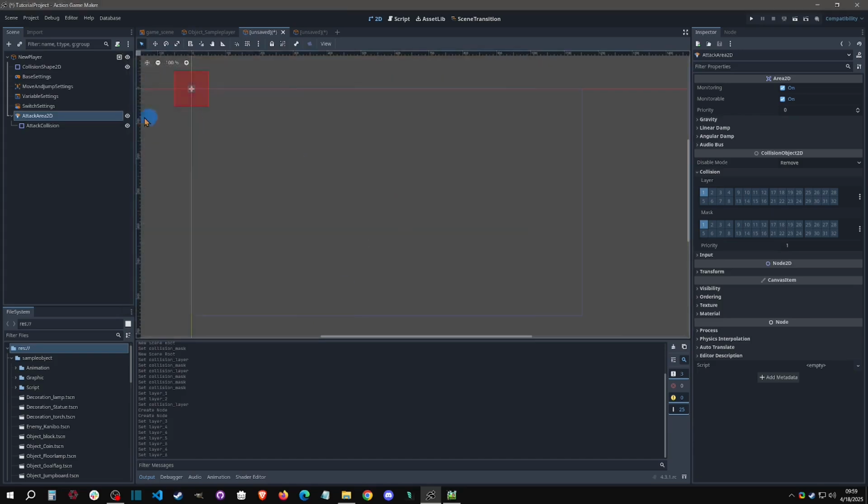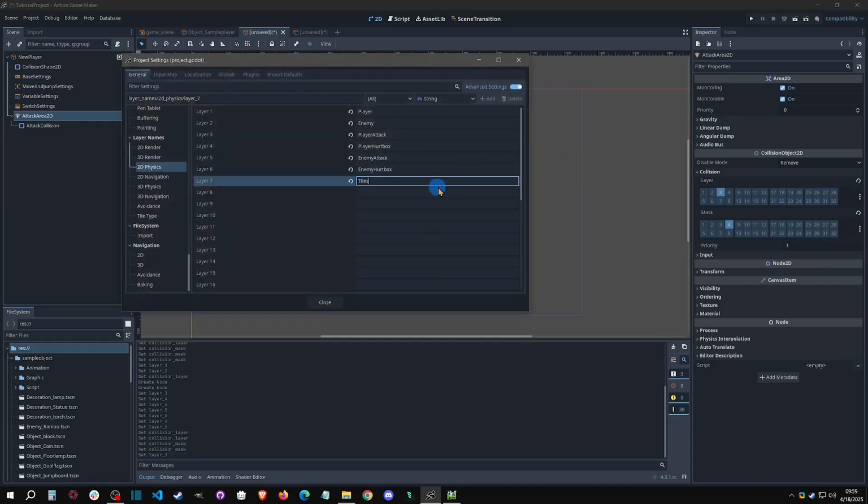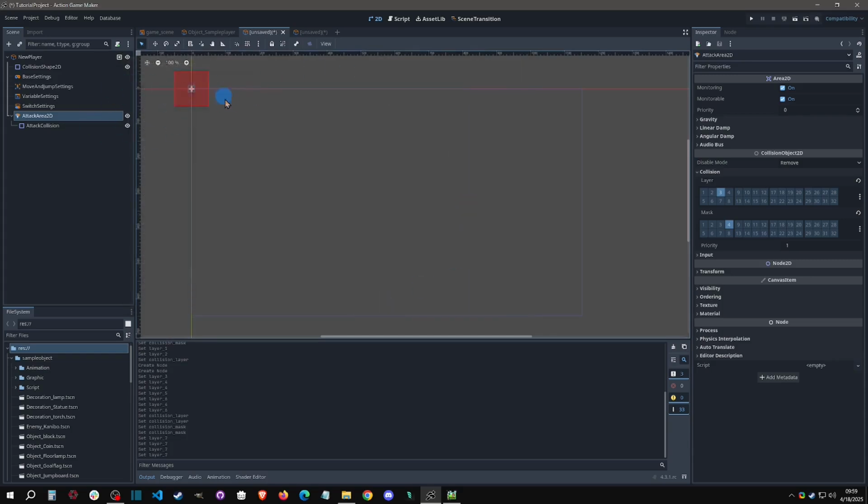All right, so we're going to click on this, and this is the player's attack. So we're going to go over here, and we're going to select the layer that it is. And remember, we created a player attack layer. So this is a player attack layer. All right, and then we're looking for a player hurt box right here. Now, let's just say that we had another layer, and let's go edit layers here, and let's just name this basic tiles. All right. Now, let's just say that we wanted this attack to also affect tiles. Well, we would come and find that, and I can't remember which one it was, so I can just look it up real quick and click on that.